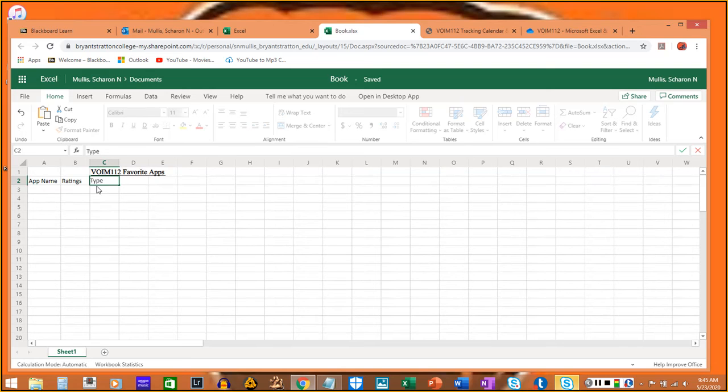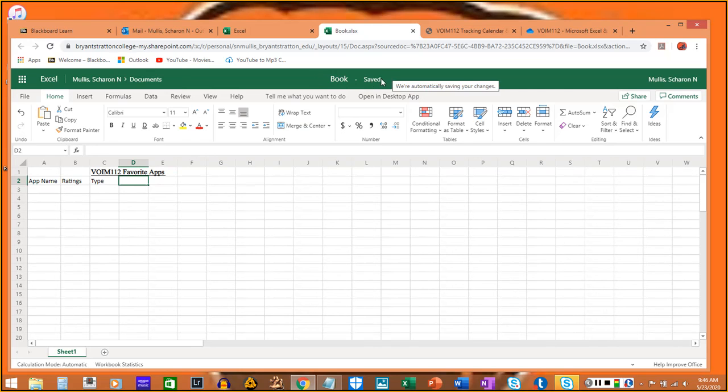Alright, so I'm going to hit tab to go from column C to column D. Parker, what cell are we in right now? Thank you. Somebody's paying attention. Alright, so right now I want to save my document. Debbie, do you remember the keyboard shortcut to save it? You still there, Debbie? Control S. Yep. Alright, so I save my document, and you see it says saved up here now, and it's automatically saving it. That's the beauty of using 365.